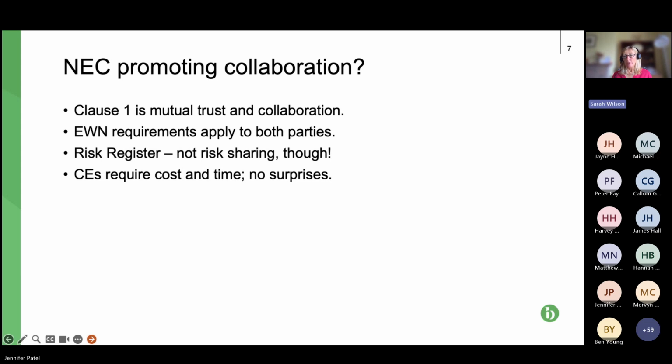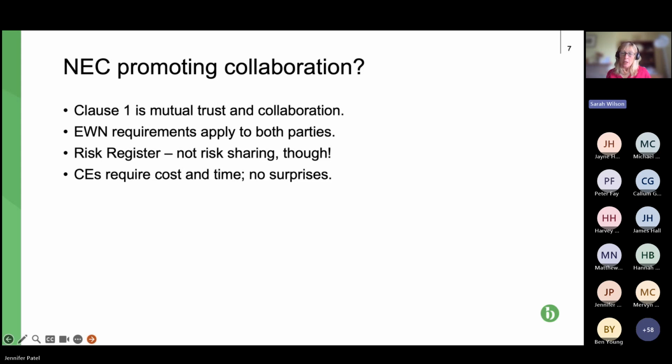The difficulty from a contractor or subcontractor perspective is that there are specific financial penalties on the contractor or subcontractor for not issuing the early warning notice, whereas there's nothing specific for the project manager or client, save, of course, that they would be in breach of contract, and a breach of contract is a compensation event.